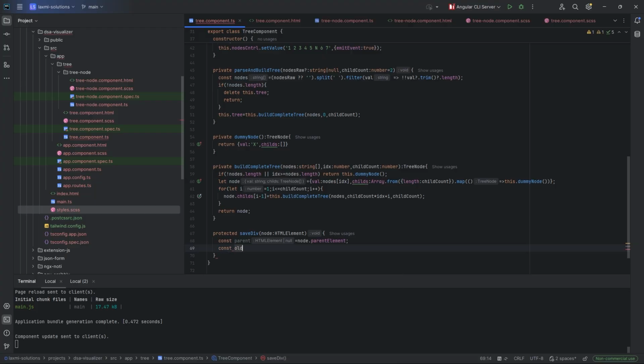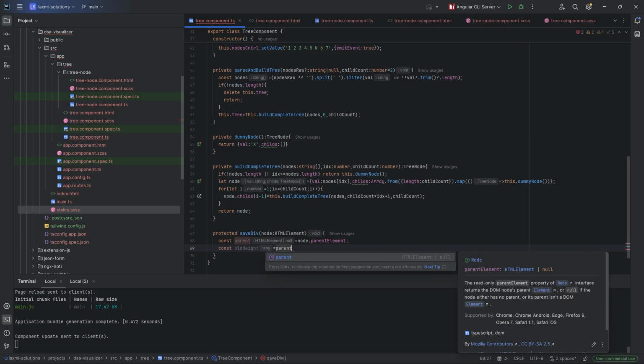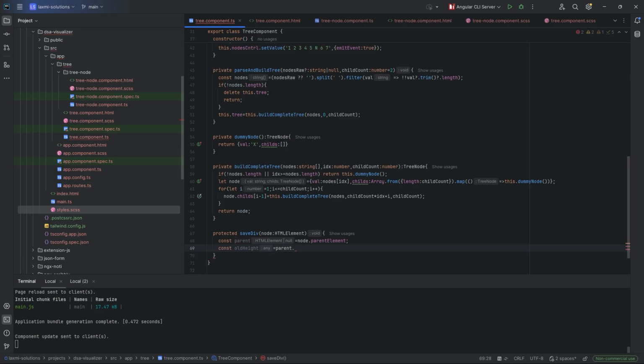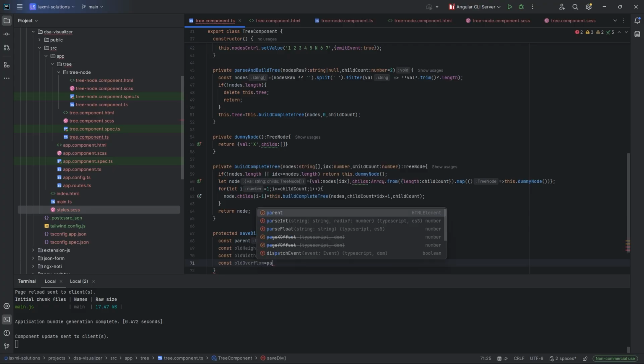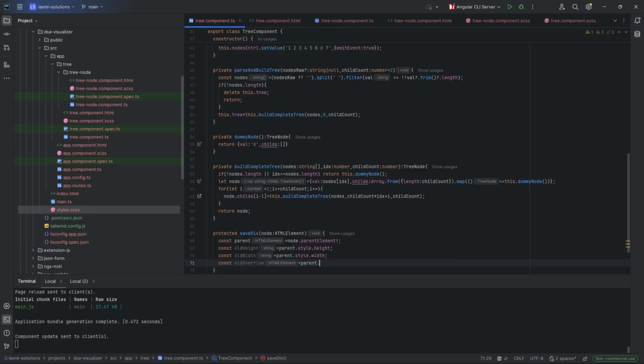So we'll save old height from the parent, that is the element on which it is scrolling. So parent dot style dot height, and old width, parent dot style dot width. Parent will always be there. And old overflow will be parent style dot overflow.